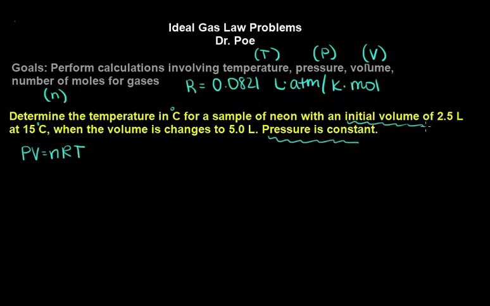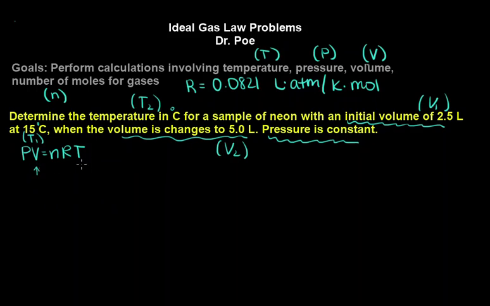We're told that there's an initial volume and a second volume, so we know that this really isn't the correct form of this equation. What we have been given is a V1 and a V2. We are trying to find some temperature at some final point, so a T2, and this initial volume is at an initial temperature. So we need an equation that relates V's and T's, and we can derive that from PV equals nRT. So looking at this, there's two ways to do it.